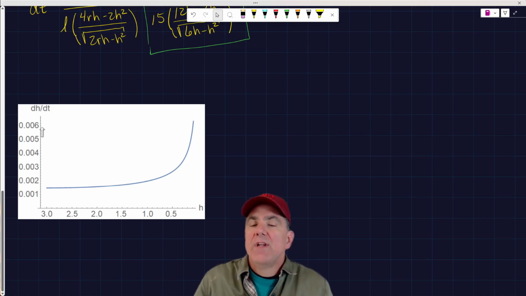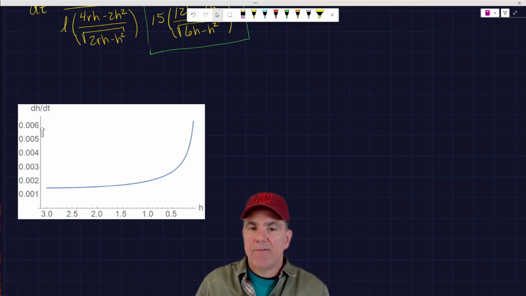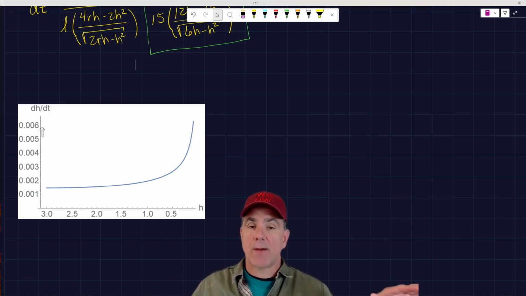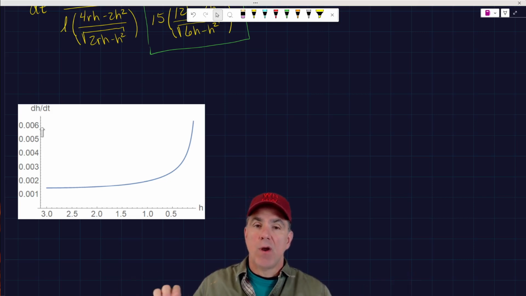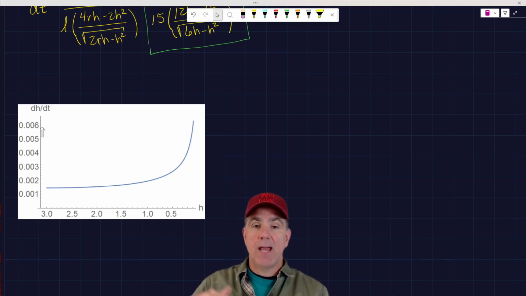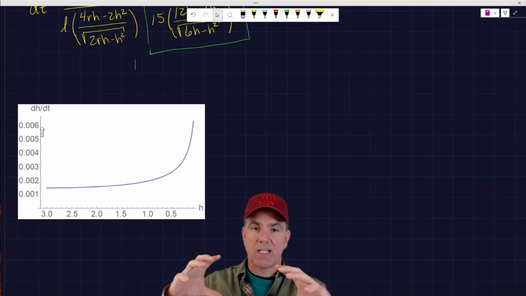So who would care, right? Why would this make any difference? So, for example, anytime that we would be going along an aircraft, for example, with a tank similar to this that would be shooting pesticides out on top of crops or something like that, right? What's changing is the center of gravity. So the center of gravity is changing as a function of time because the center of gravity is directly related to the height of the fluid that's left in there.